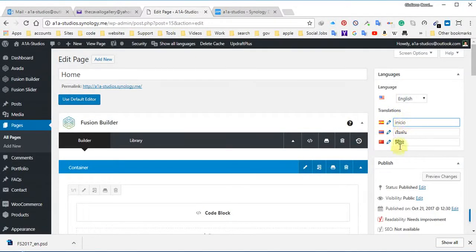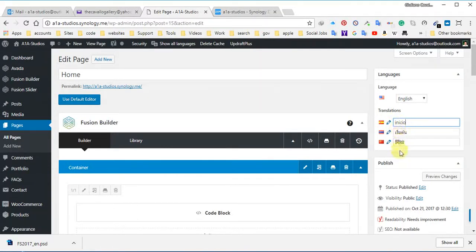Here is the link for home page in Spanish, in Thai, in Chinese, and this is the home page, and it's translating to these. So all the main pages in English should have the right translation for the right page.